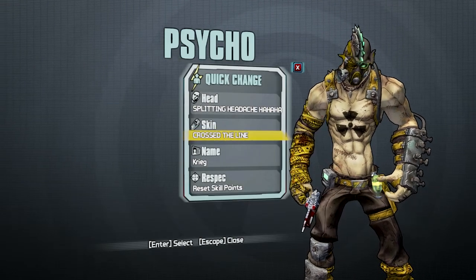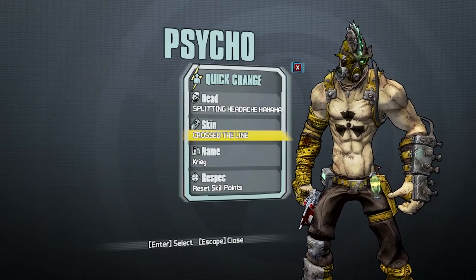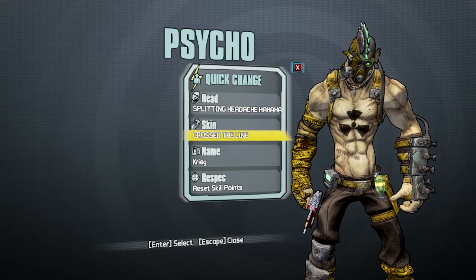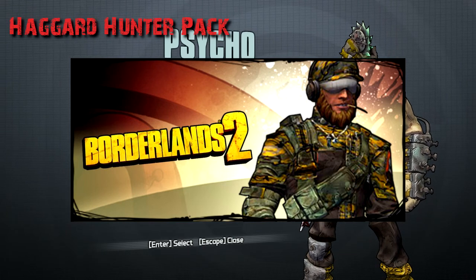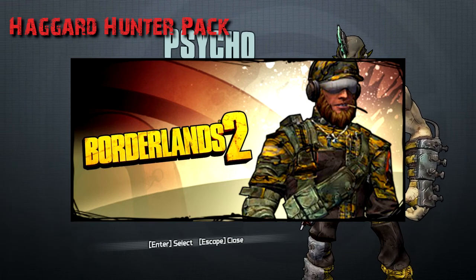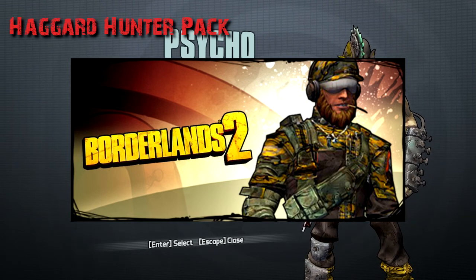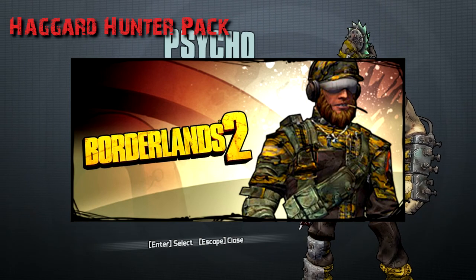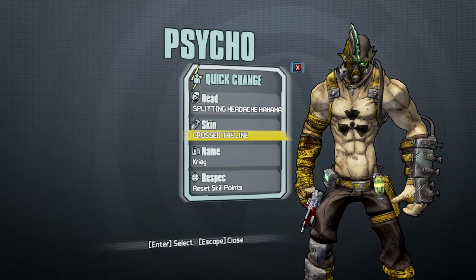Then you get to probably my least favorite, because I kind of know what it references, but I've never watched it, so I can't say I don't like it. It's called Haggard Hunter, and it's got the almost Amish beard with no mustache. Since it says Haggard Hunter, I think it might have some nod to Duck Dynasty. But yeah, that's pretty much all the new skins that were just released.